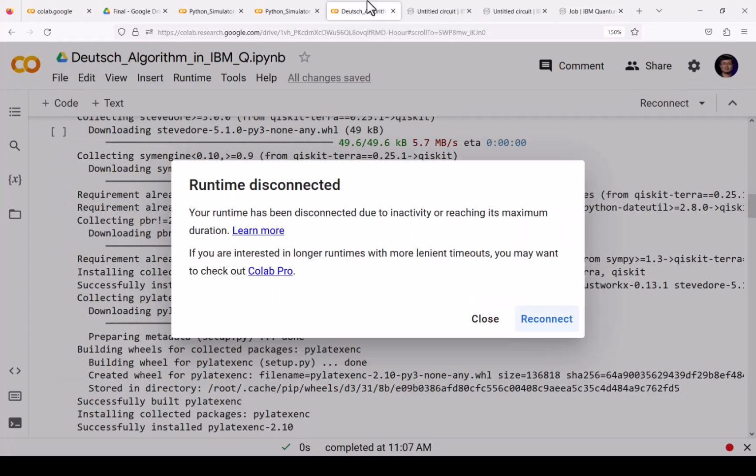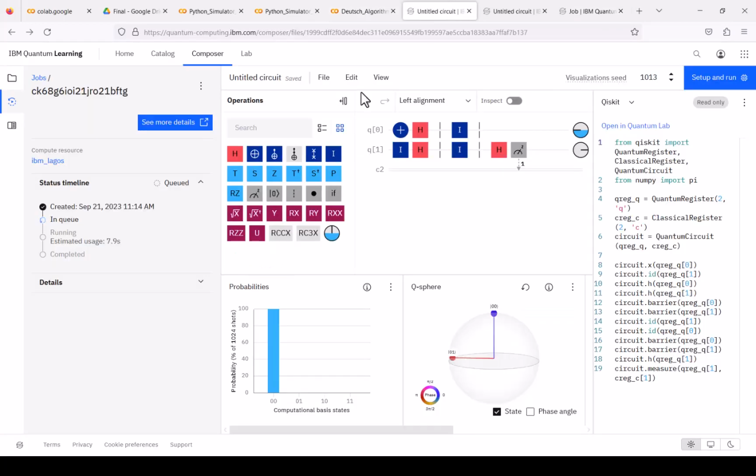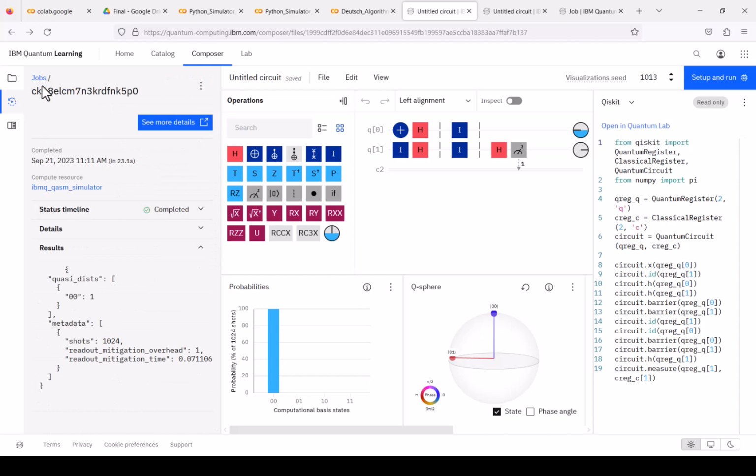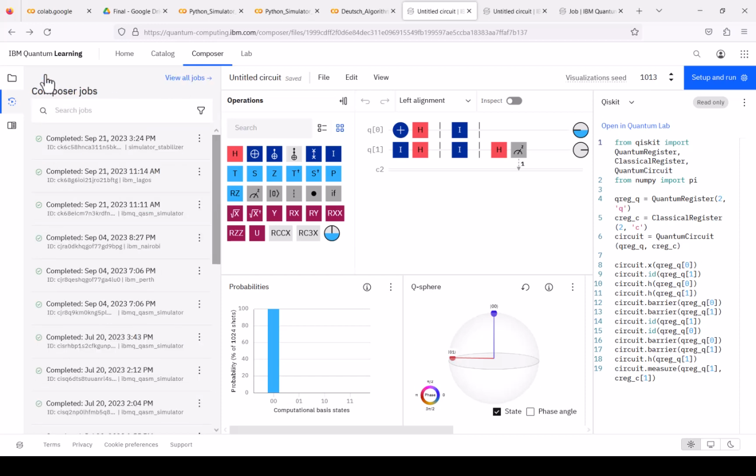This morning, I actually submitted a job at 11:14. Looks like it's still in the queue. But anyway, let's forget this. So this is a way that you can run on the real quantum computer using IBM-Q. It also gives you on the right the corresponding command that you can run from Jupyter Notebook, which I will show you later. Okay, so any questions for the Deutsch algorithm? Yeah.